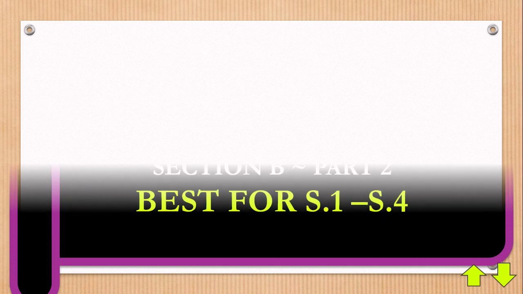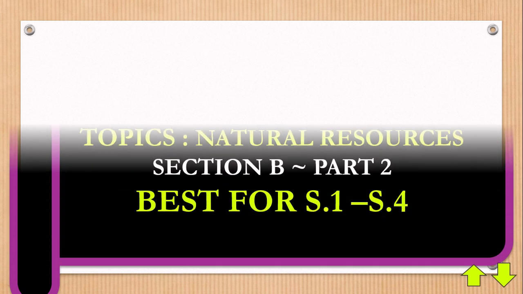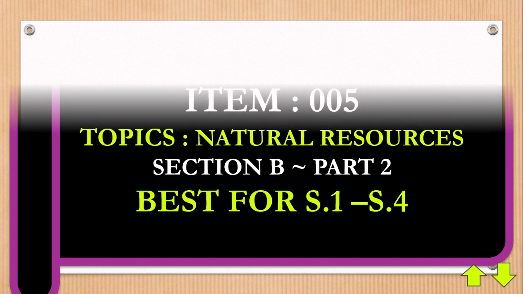So we are still proceeding with our chemistry series, and now we are in for item 005. Please, this item 005 is strictly coming from section B part 2, and if you look at section B part 2, that is where you find our item 5 and our item 6, in simple terms.